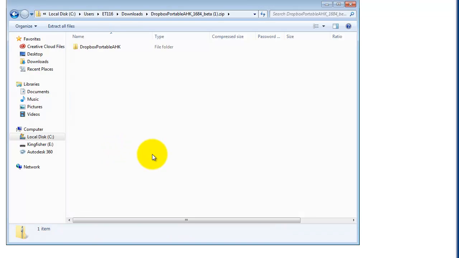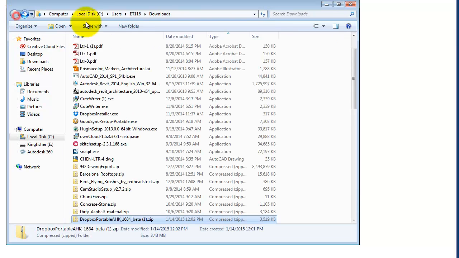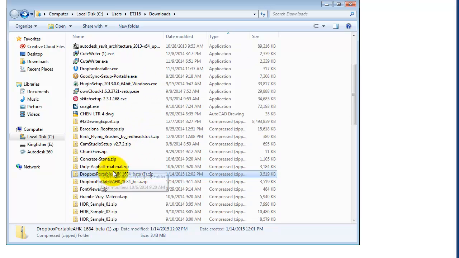Windows, in its infinite wisdom, has decided that you can double click on a zip file and it will show you whatever's inside the zip file, but it's not actually extracting the zip file. A Mac, on the other hand, if you double click it, will just extract the zip file and show you the extracted file. Anyway, it's a different can of worms that we don't need to open.